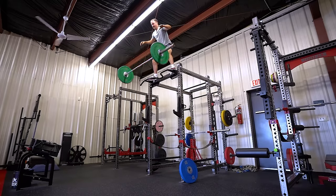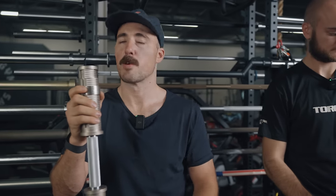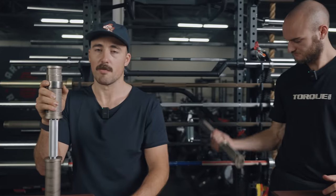I've thrown this off the top of a 10-foot squat rack, standing all the way up, no issues. I've been using this thing a ton, both inside and outside, still performs like day one. I personally have no worries with this. I think they have a lifetime warranty on it too, so if it does break, they'll replace it.